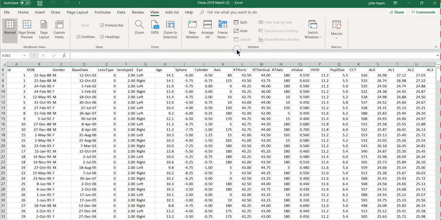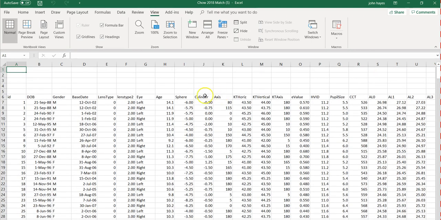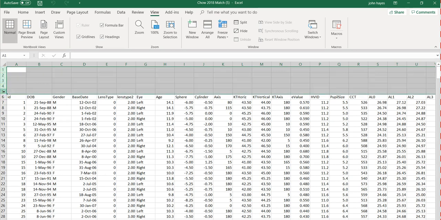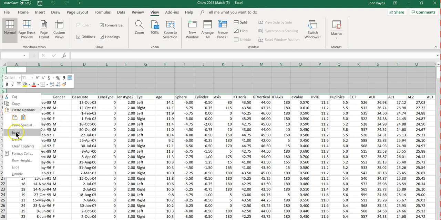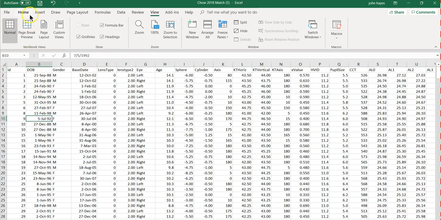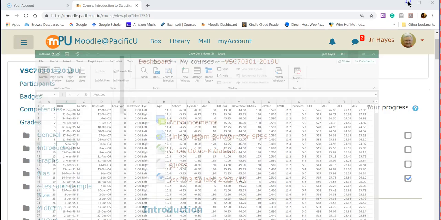We're going to unfreeze the panes so that we can go up and see that we have all these blanks we have to get rid of. Right click, delete. Okay, now we can save this file. It's just saving in the download area, which is where we can have it for now.